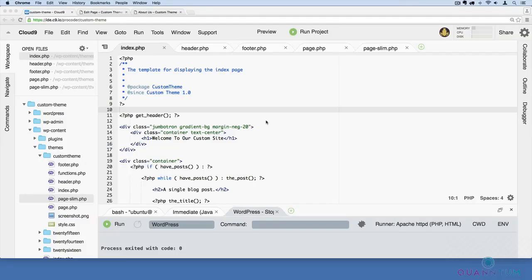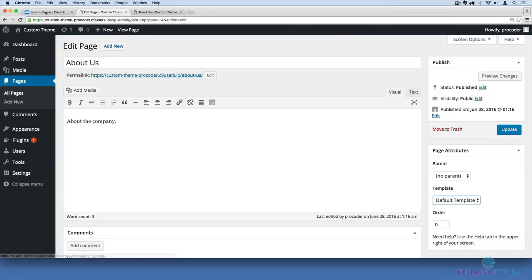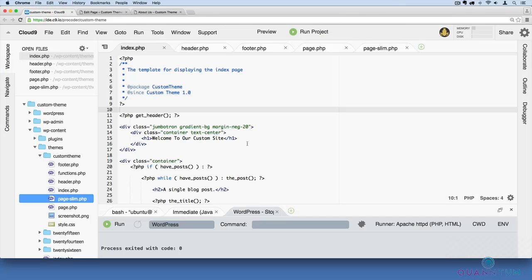So as your website gets bigger and you create more page templates like we have over here on the left, you're going to want to have ways of being able to customize each page that you create in the admin section. And you'll want to have different maybe CSS rules apply to the About page, and then different CSS rules apply to the FAQ page and the home page and so on. You just might want to have that deeper custom control over the look and feel of each of those pages. Well, there's a great way to do that with WordPress.